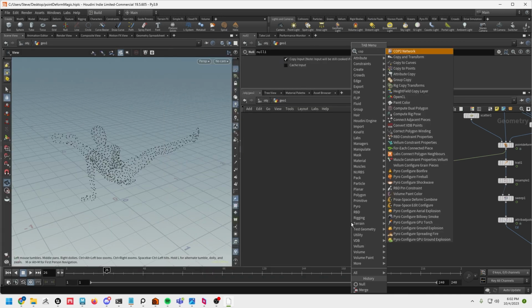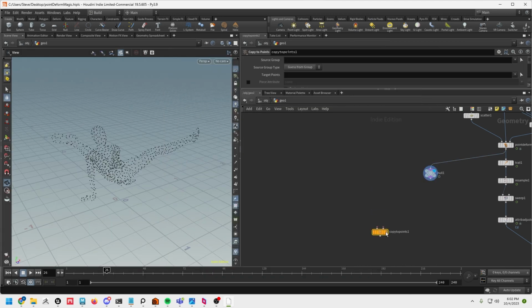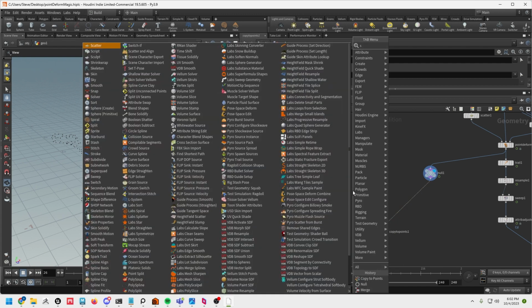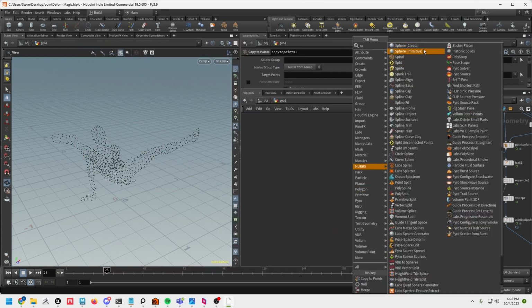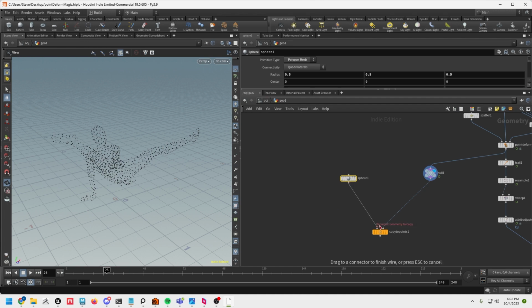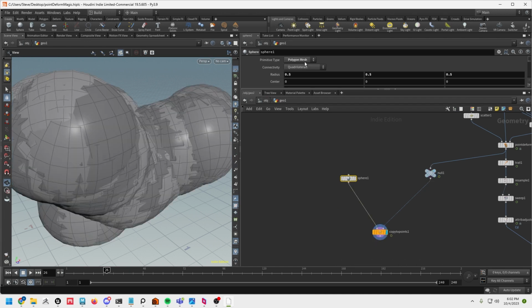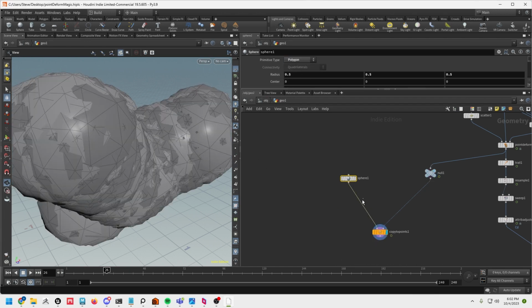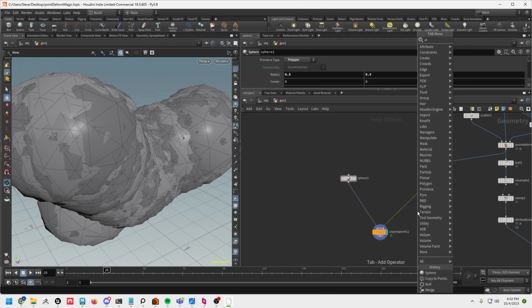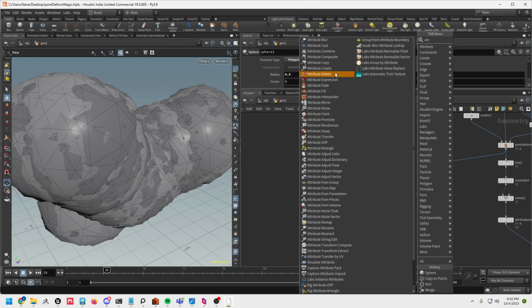Let's copy something to points. So here's our points. Let's grab some spheres or a sphere, put that in here, turn it into polygons. Let's do an attribute randomize.